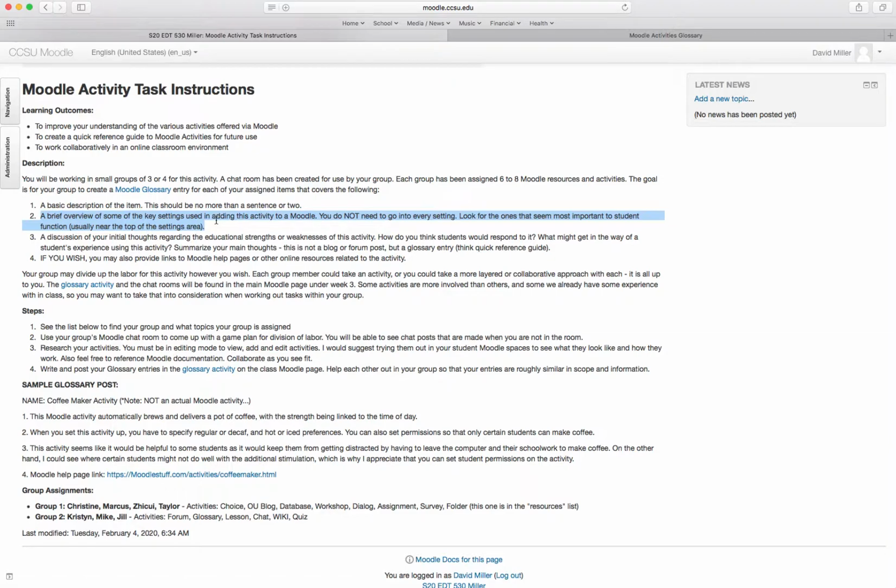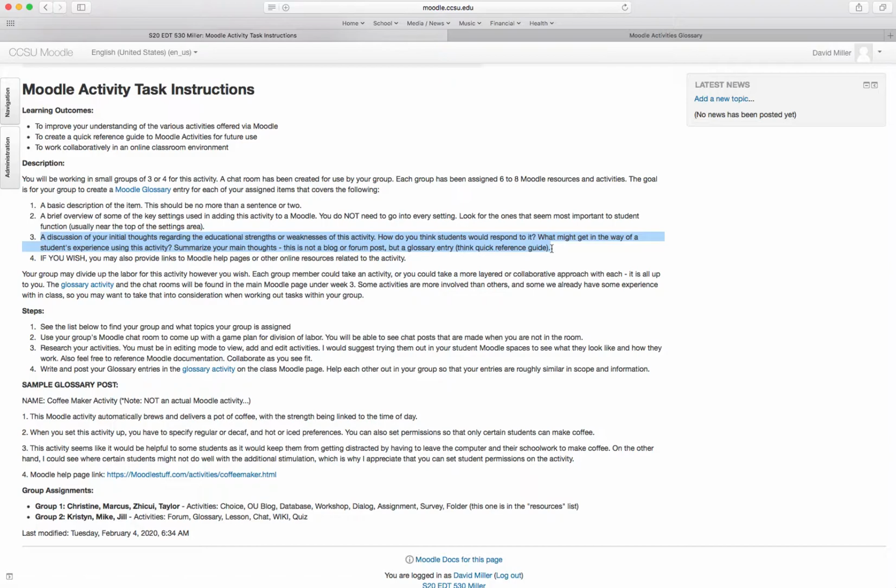and let you go through and explore it. I suggest, with a lot of these activities, there are settings that you don't need to get into. Usually down lower on the list at the bottom of each activity page when you create it, there are settings that get a little bit more obscure. But mainly we're looking for the most important ones that usually have to do with actually setting the activity up for your students. Once you've taken a look at it, just give a quick, again, we're looking at 2 or 3 sentences at most.